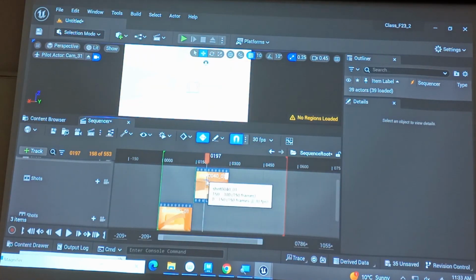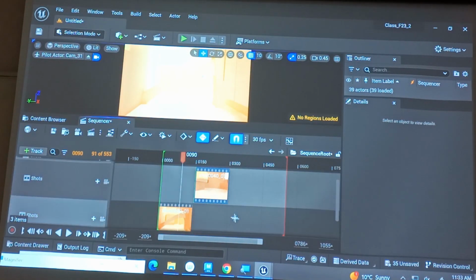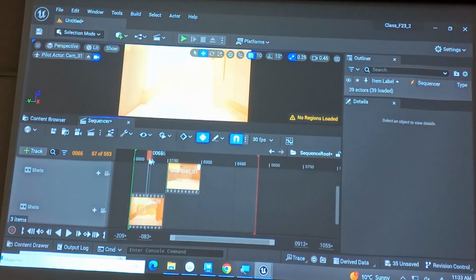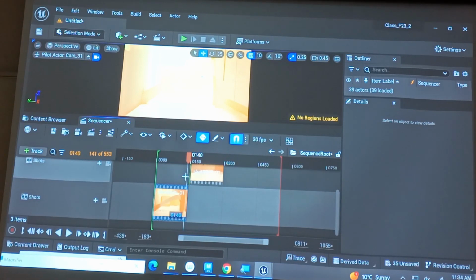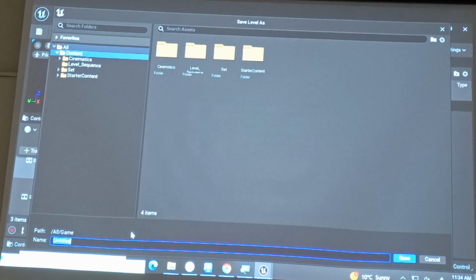If we scrub over to the next shot, it splits it up based on camera. So it should be 1 camera per shot, and whenever we cut, we need to create a new shot. This is where I would want you to start off for homework 3. Get your scene set up, get your camera set up, get your sequencer set up, and then a good 60 to 70% of the assignment is basically done at this point.